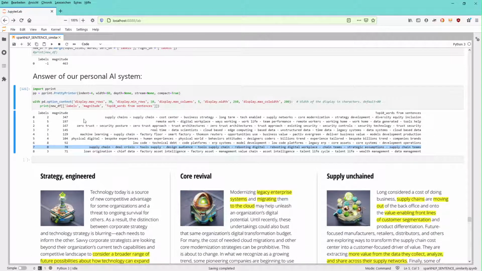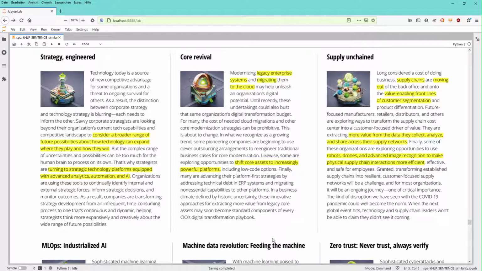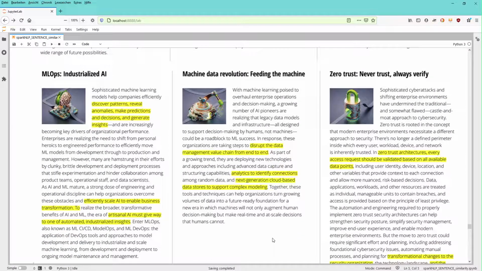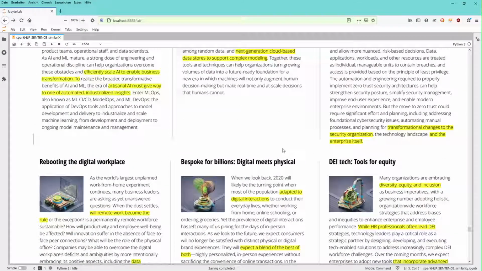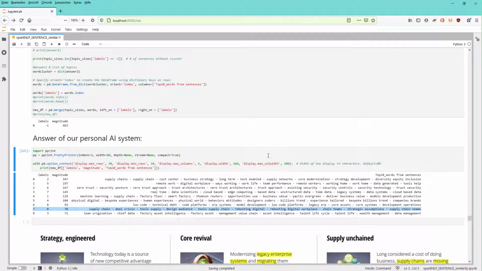And if you compare now our clusters with the top wording in the cluster with the 9 human-readable segmentation of the document, you will find out that this fit is now much better than in video 1, where we had just BERT base. We did not clean our input sentences rigorously enough. We had a lot of fill words, a lot of multiple fill words. But now, if we look at these sentences, our personal artificial intelligence system improved quite a lot. And for video number 3, our question remains, how can we improve it even further? On our home PC, running Windows 10 Home Edition on Jupyter Lab and a special environment, SparkNLP 247. Thank you.